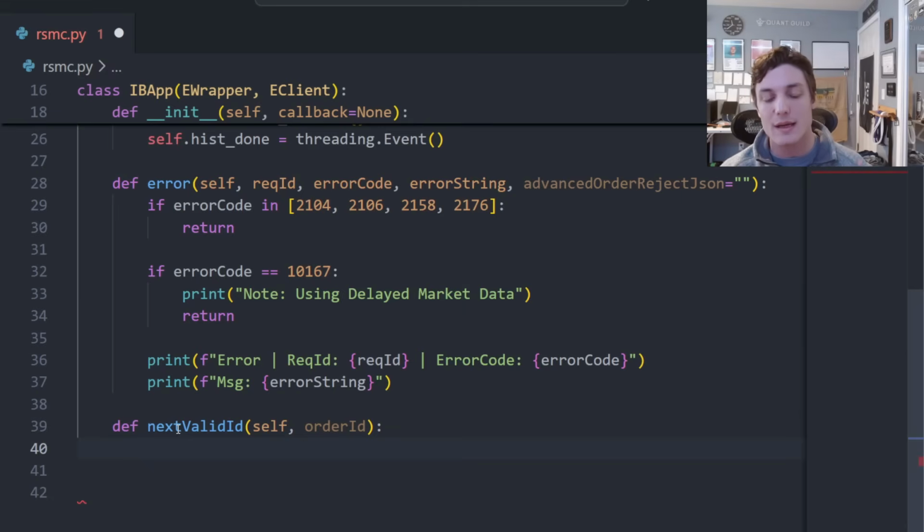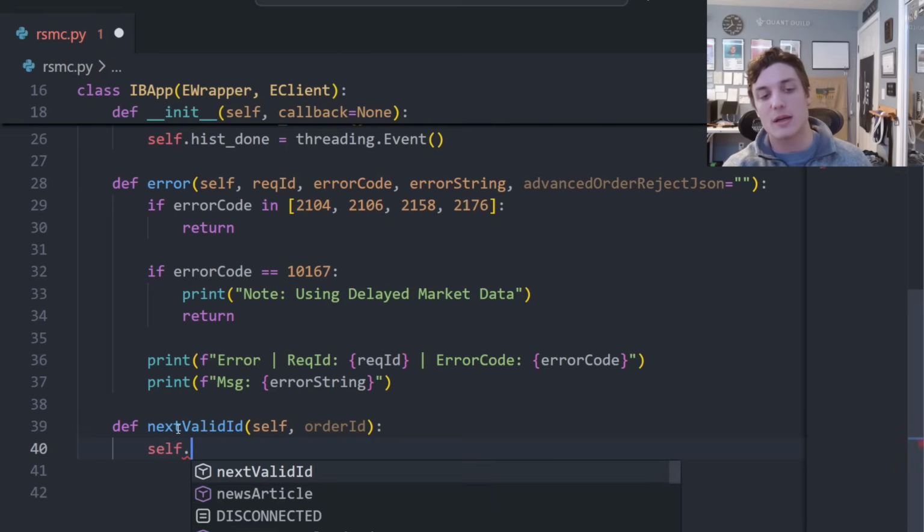But the trick here is if we're pinging this function, that means we've connected to the server. We can use the connect acknowledged function from the eWrapper, or we could just use this next valid ID function to note that we are effectively connected.